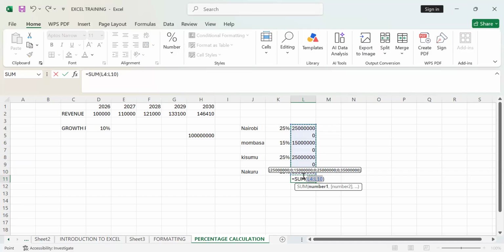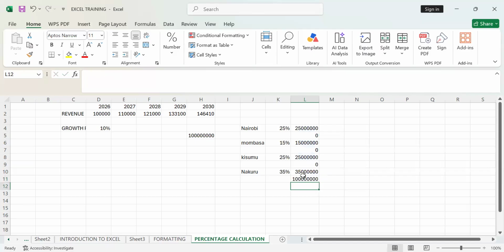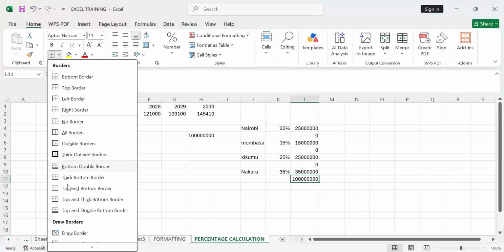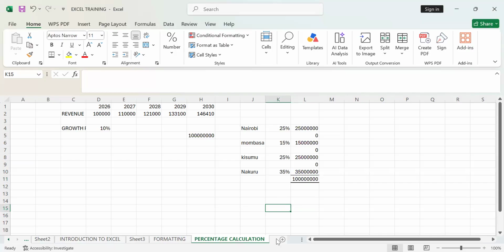Then you press enter. You see, it's giving us the same amount that we've been able to allocate there. So that is how we do the percentage calculation.